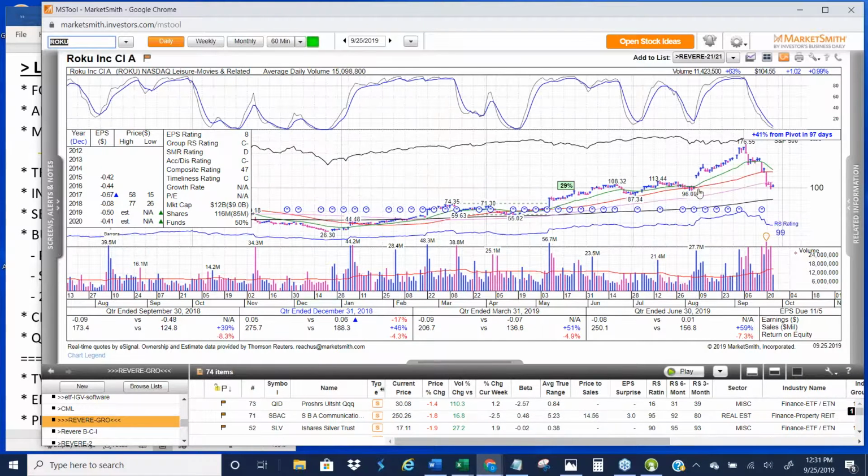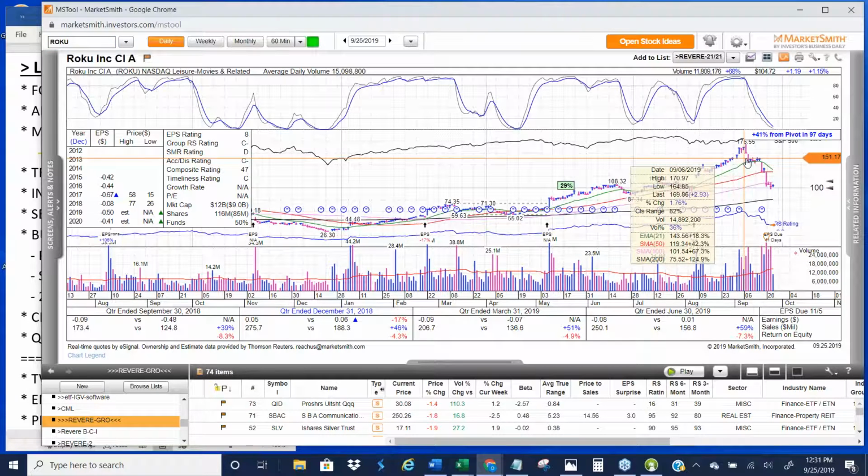Roku was, even during the correction, one of the stocks. So here again, you've got the S&P 500. So here's this big choppy correction that was going on. In the midst of it, Roku gapped up on a very strong earnings report and just continued to trend higher. Now everybody's piling into it. Everybody's excited. It breaks the top of, look at the slope of this uptrend, and then finally it busts above it. This was kind of the last hurrah.